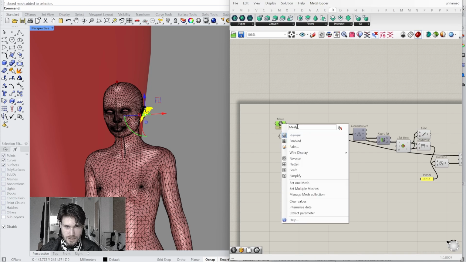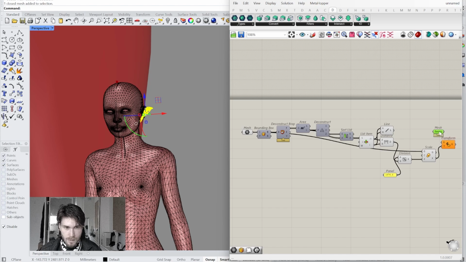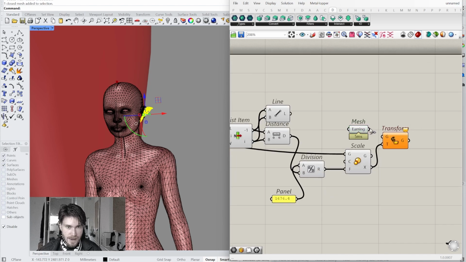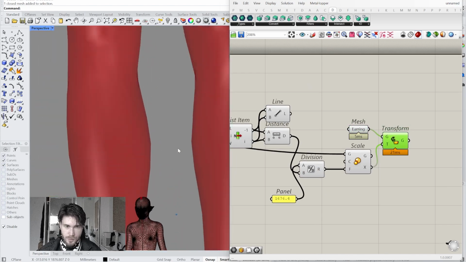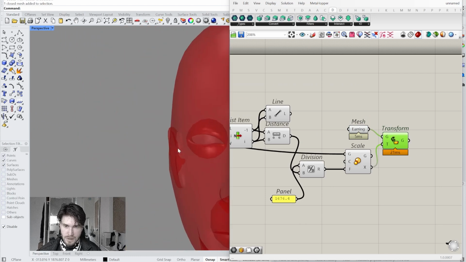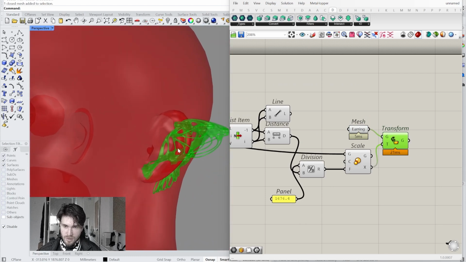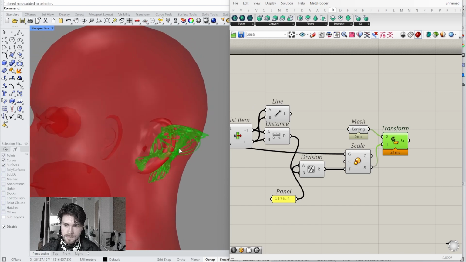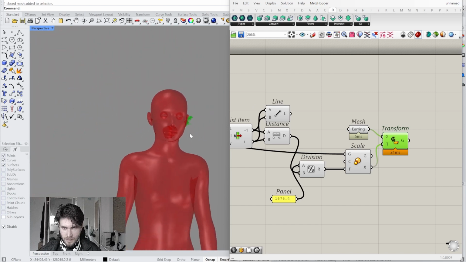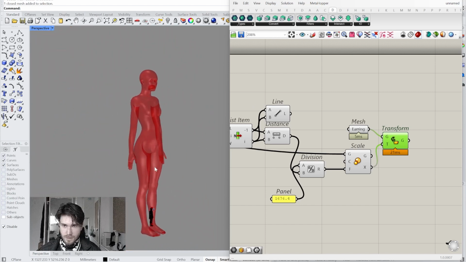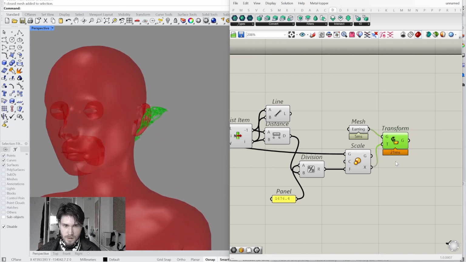So that's the mesh. This is the earring. And we can scale this earring up with the exact same transformation data. So let's go back up to a real person, and we can see that the earring has come along with it. So now the earring is true to scale in real life along with the person.